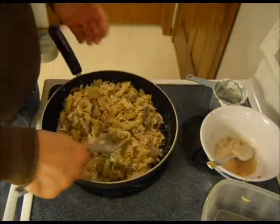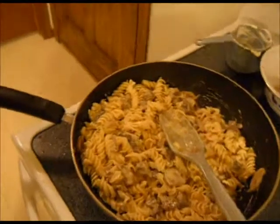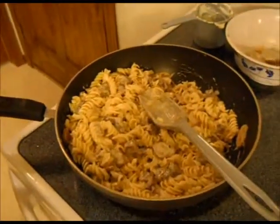And now, I'll just try just a little bit here. And let's see how it is. Perfect. It is fantastic. Beef Stroganoff. And that's how you make it.